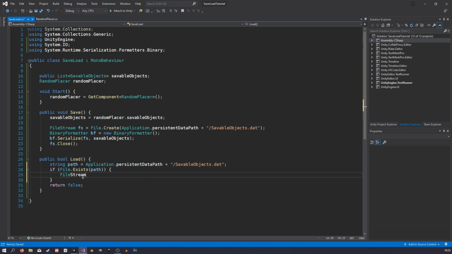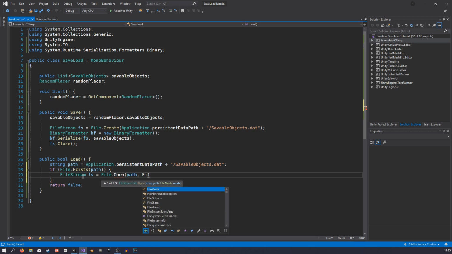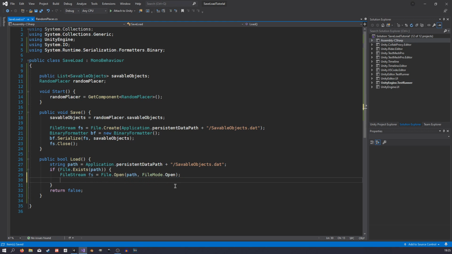So we need a FileStream fs equals File.Open at path with FileMode.Open. We're then going to do the same with the binary formatter. BinaryFormatter bf equals new BinaryFormatter. There we go.